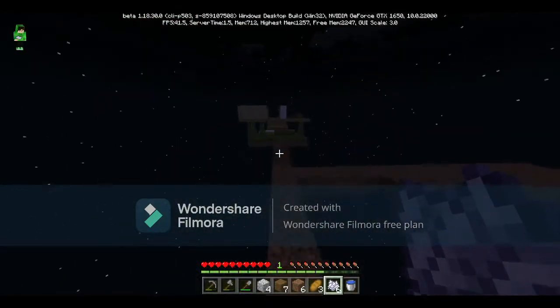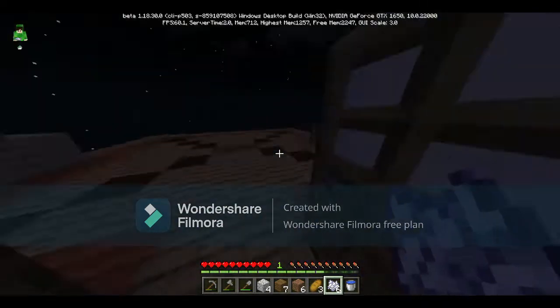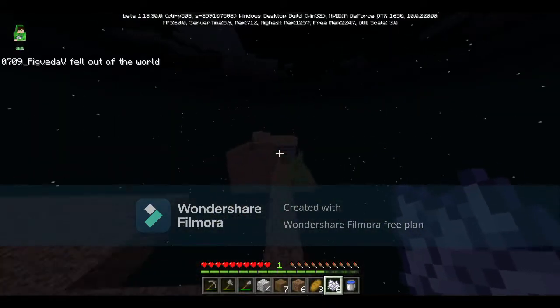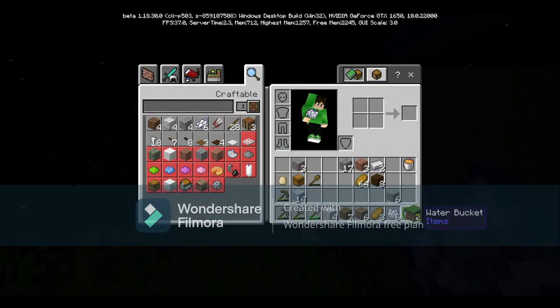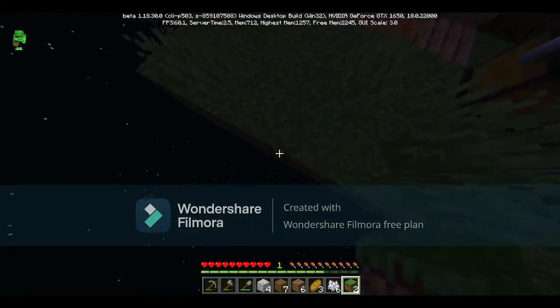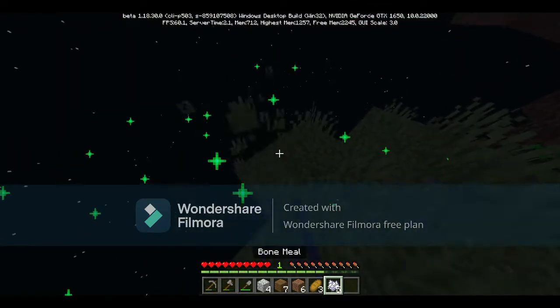I'm definitely not going to your base, okay? Okay. Definitely not going to your base. Bye. Look behind you. I didn't take anything. I seriously didn't take anything. All I took was these two grass blocks. I'm just going to test if I can get us.